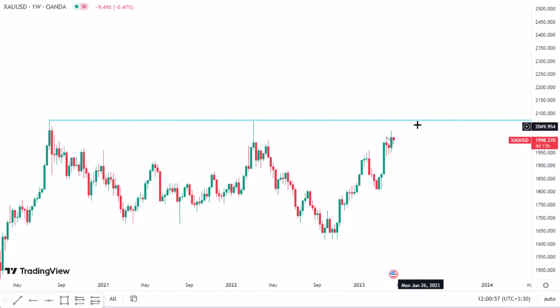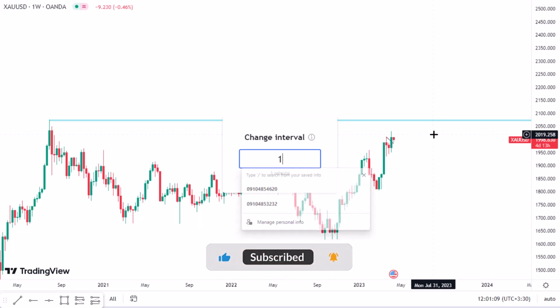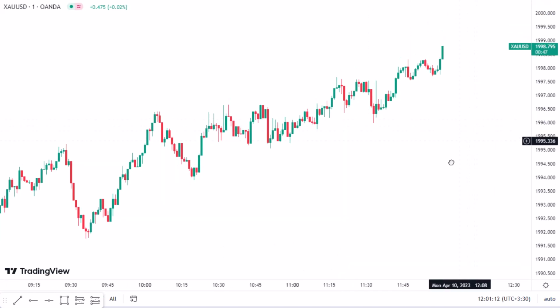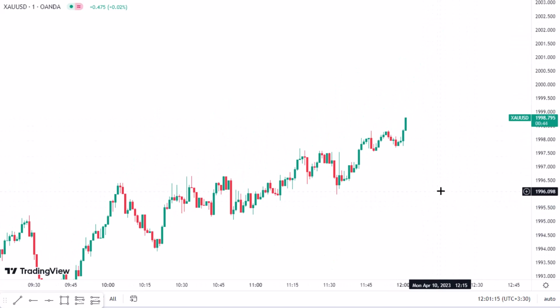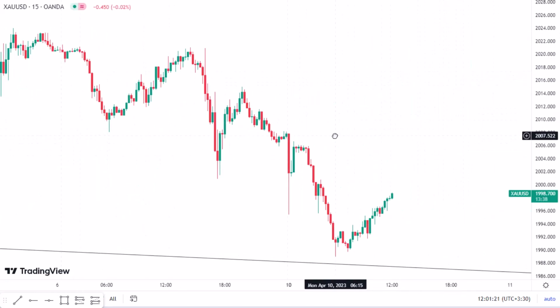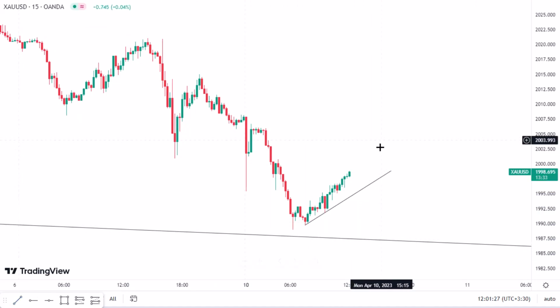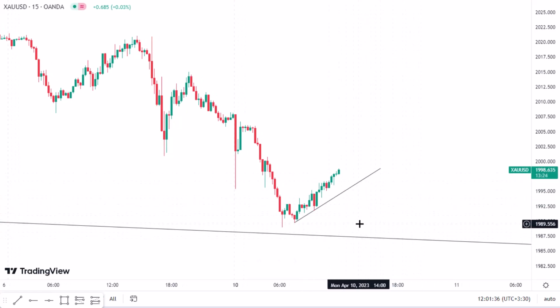We can enter a sell position here on lower time frames like 15 minutes, 5 minutes, even 1 minute. And the thing you should know is in lower time frames like 15 minutes, we do have a trend line here like this one. With the break of this trend line to the downside in the 15-minute time frame, we can enter a sell position. And we have this trend line too, okay.